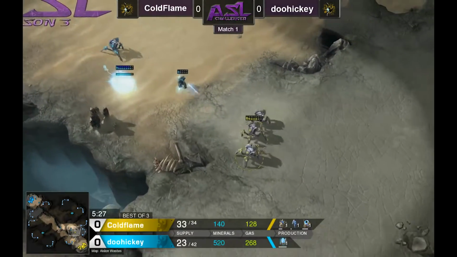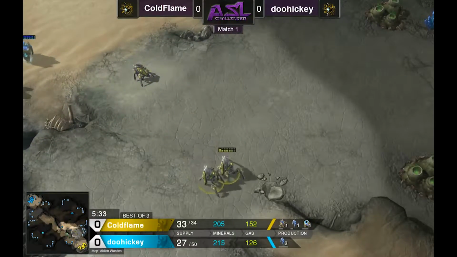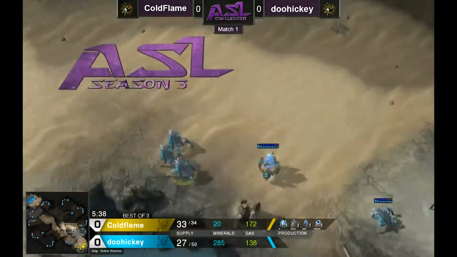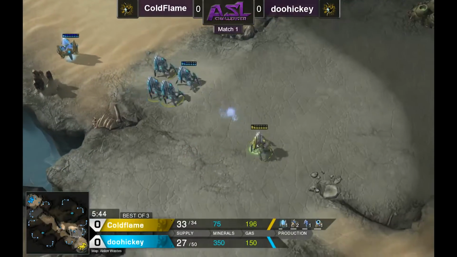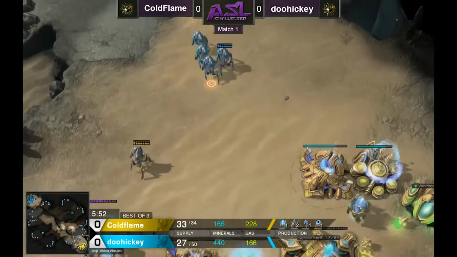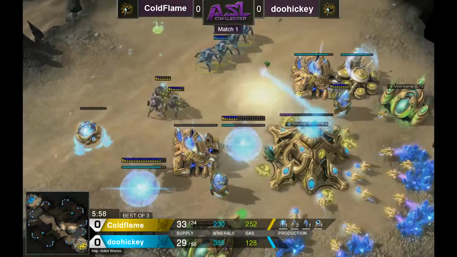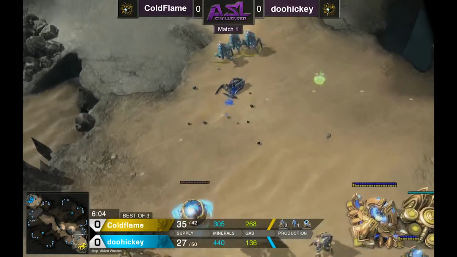A really nice decision there. He's also going to be able to chase away this Stalker and threaten the pylon, but I don't think he's going to be able to do that much to it. A Warp in of Stalkers finishes Doohickey as well, so he can really start to apply the pressure. Cold Flame does, of course, have that Mothership Core. It's got enough energy for a floating overcharge in like 2 seconds, so there shouldn't be too much trouble for Cold Flame in holding off at least this first wave, and from then onwards, he should be ready to hold off all the rest. He loses the Stalker.